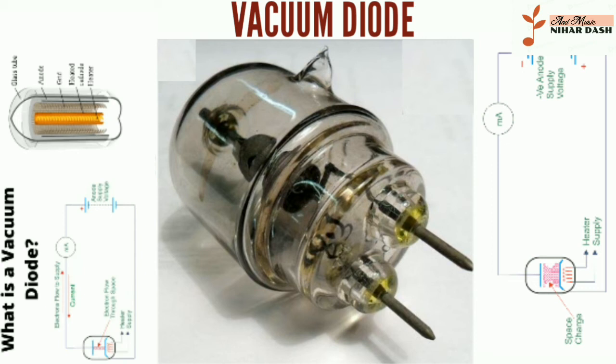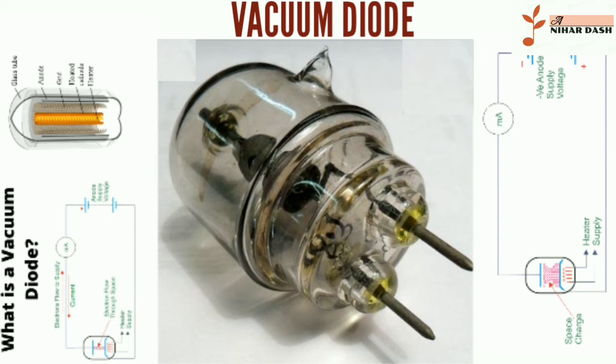Vacuum tube diode. If the applied voltage between anode and cathode is increased gradually, then more and more space charge electrons come to the anode and create vacant space for further emitted electrons. So with the increase of voltage across anode and cathode, we can increase the emission rate of electrons. At the same time, the space charge gradually vanishes. That means it gets neutralized on the anode. Once for certain applied voltage between anode and cathode, the entire space charge vanishes, there is no more obstruction for emission of electrons from the cathode.